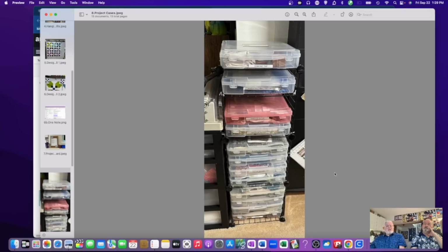That's one thing I forgot to talk about. I love my label machine. I label everything because I don't remember where anything is. So all my drawers are labeled in this place. I've even started labeling my fabric shelves, like this is Christmas, this is Indigenous, this is Australian, this is African, kind of fabric that way. But this is really great. Plus, they're very portable. If you're going to a class or you're going to a retreat, you have everything up there.